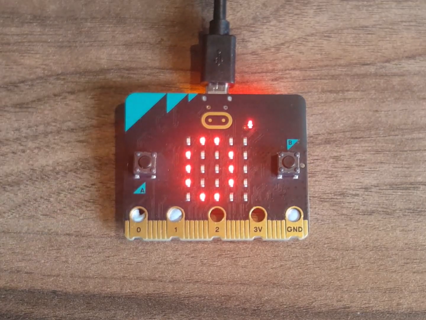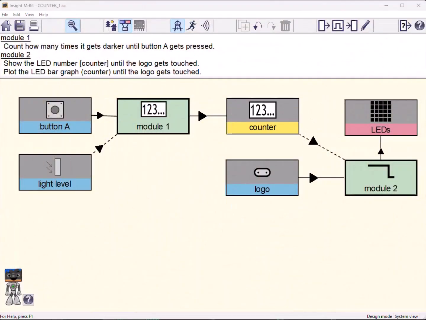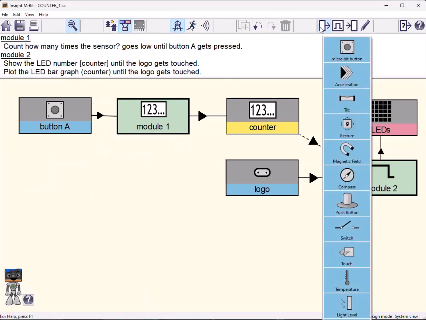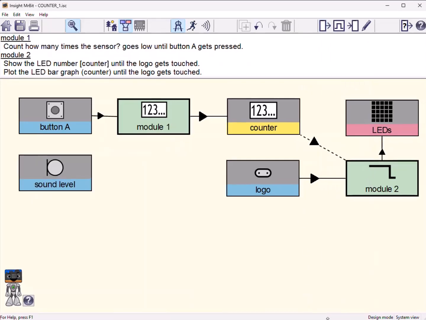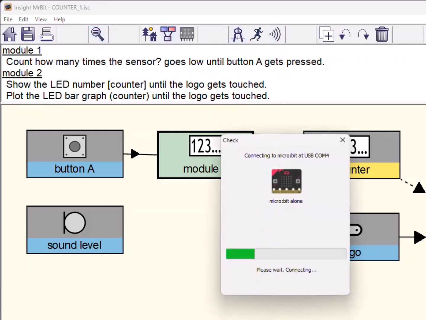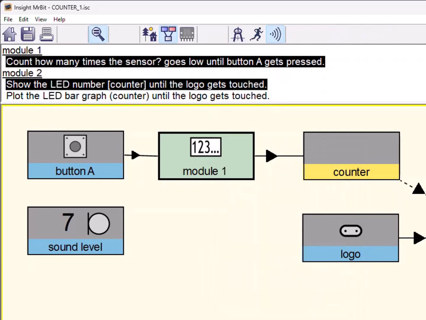Again, we can use the previous program with a small change. We replace the light sensor with a sound level input. Like the light sensor, this gives an analog signal ranging from 0 to 100. Once again, we use check mode to find out the signal levels. We want to know what it is for noise and quiet, and choose a threshold value in between them.